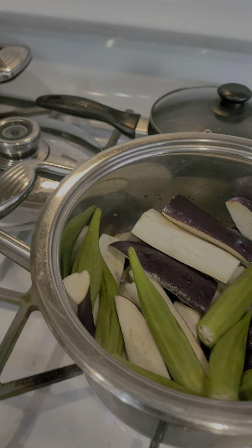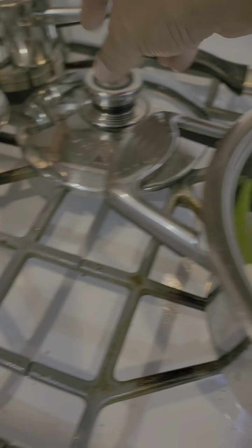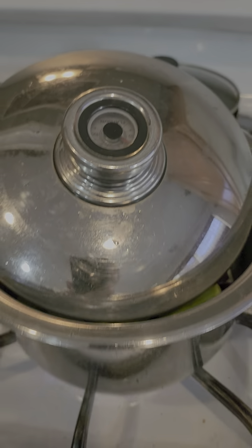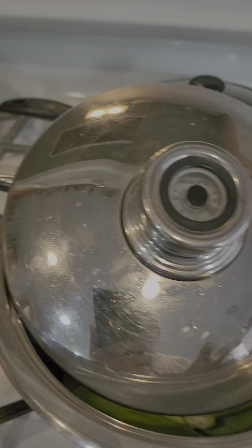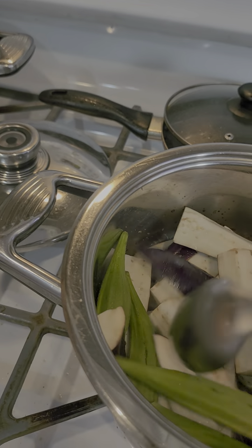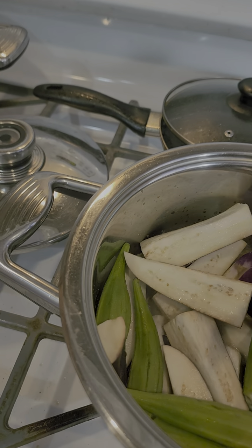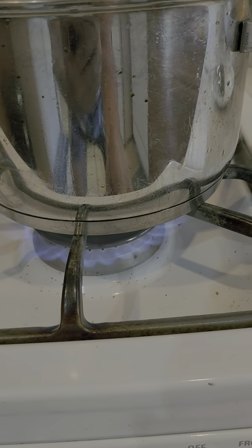For salt, you must stir while placing it. But for fish sauce, no need because it's a liquid. The fish is almost done, including the taste of it. The only thing remaining is for the eggplant and okra to be fully cooked. We cook them just simply with the heat. We can lower the heat so it will not get burned.